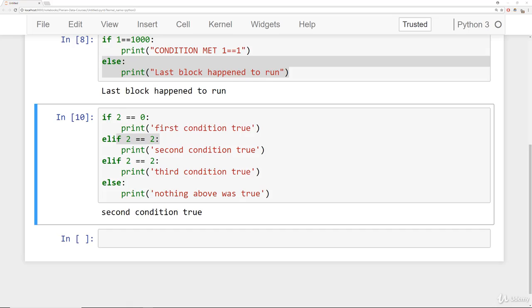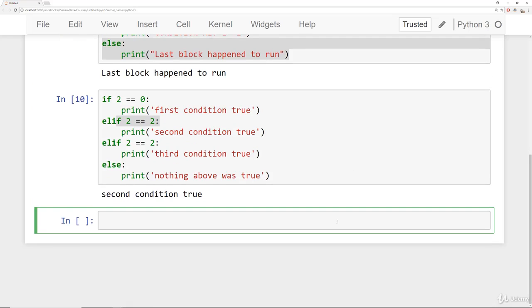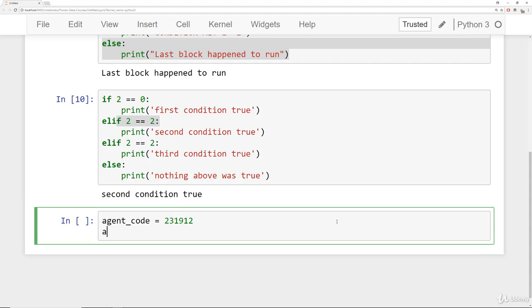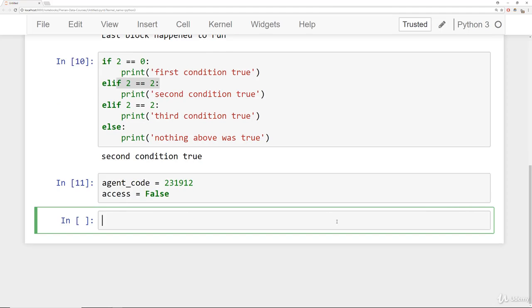Let's work out one final example that is a little more practical. We will create a variable called agent code. Go ahead and just give this some number. Doesn't matter what number it is, it can be random, and we'll set up access is equal to the variable false. So we have an agent's code and some sort of access parameter.